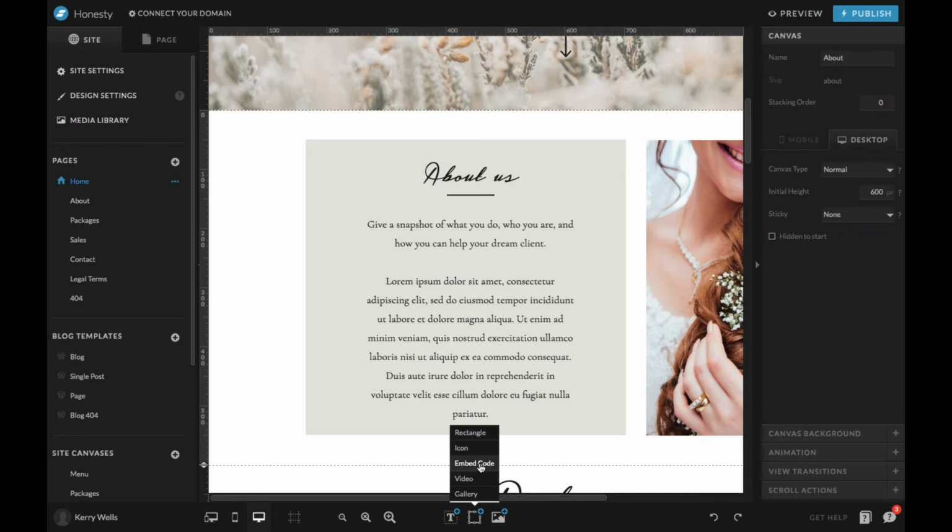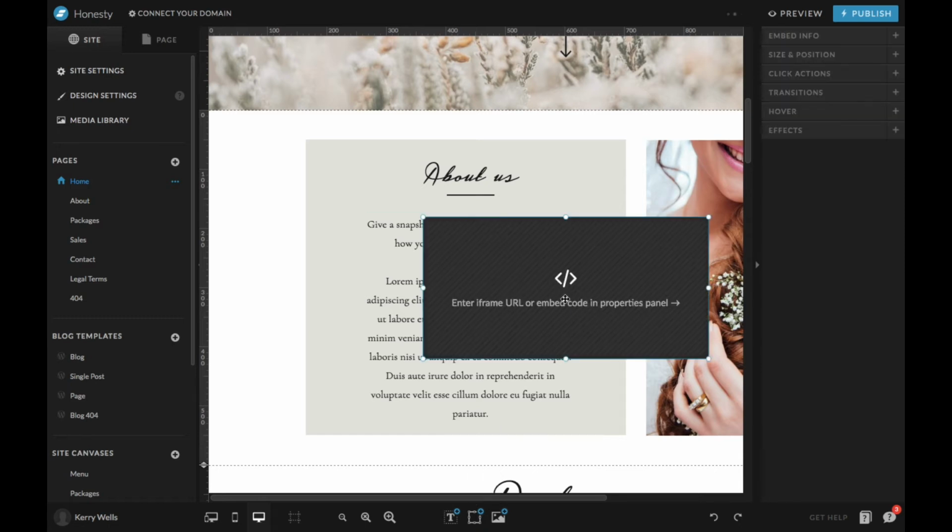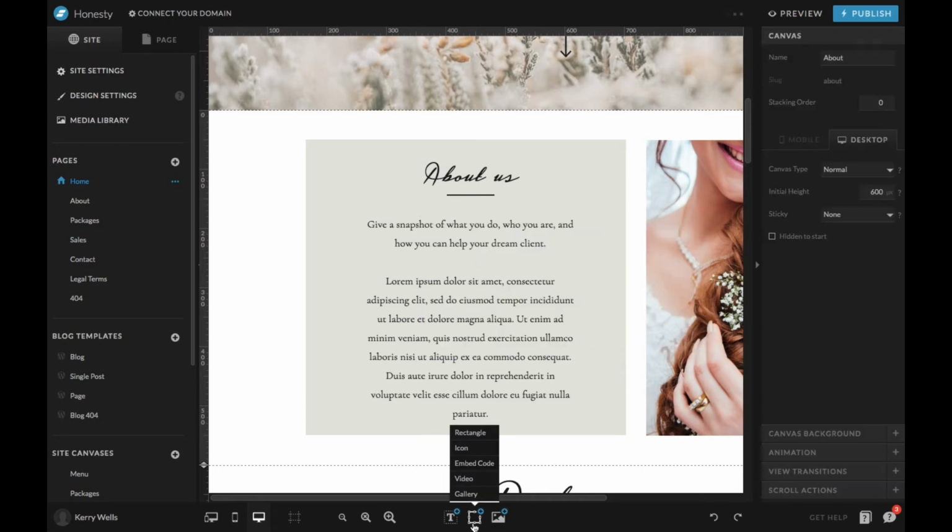I don't know if people are going to want to get into adding embedded code, but this is really helpful if you're using any sort of third-party software like MailChimp, Flowdesk, Honeybook, Snap widget, etc. Like there's just so many things that you can be using. And if you have a form, quiz, etc. that you want to add into your website, you can basically get that third party to give you code, and all you have to do is copy and paste it into this embed code box basically, and it will show up in your website.